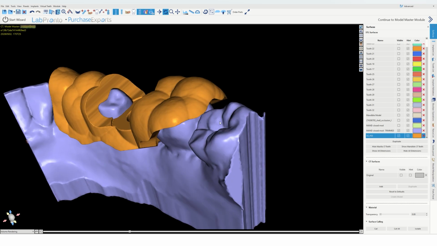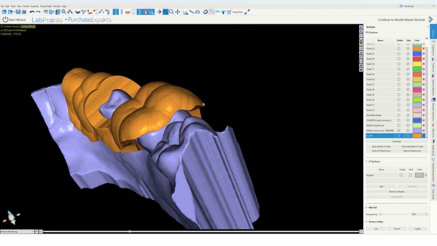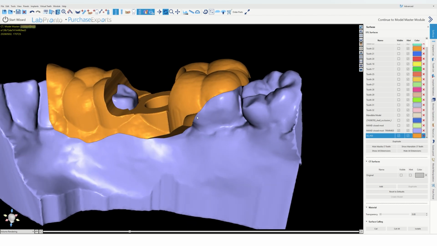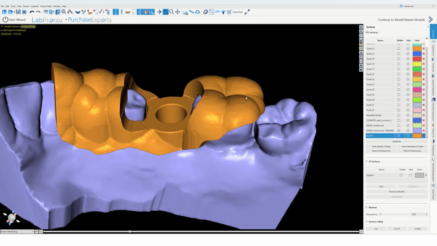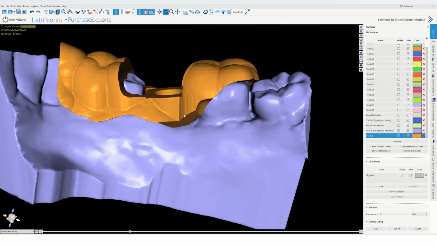Now, just a personal preference here, I don't like this little thing hanging off the distal there. Let's cut some of that off. But we can't cut too much. I don't want to get it too thin here. I'm not going to chop it here. I'm going to chop it like right here. All right, so let's do that.